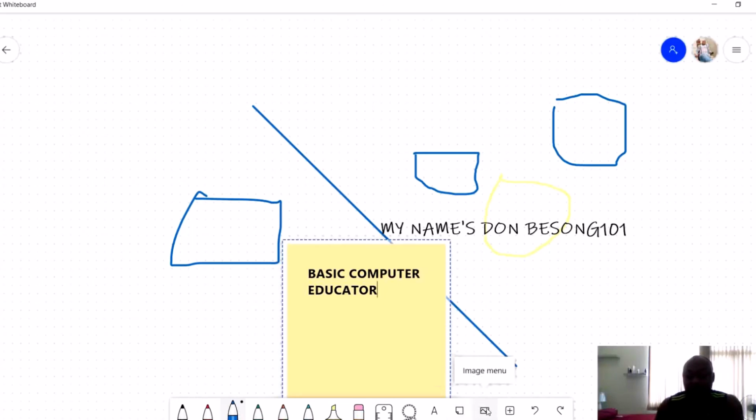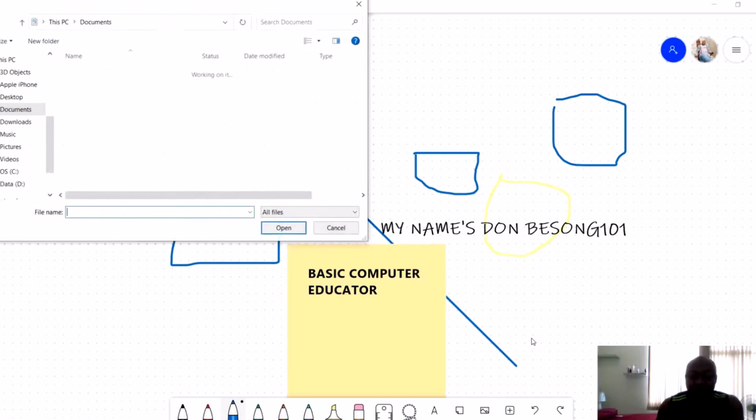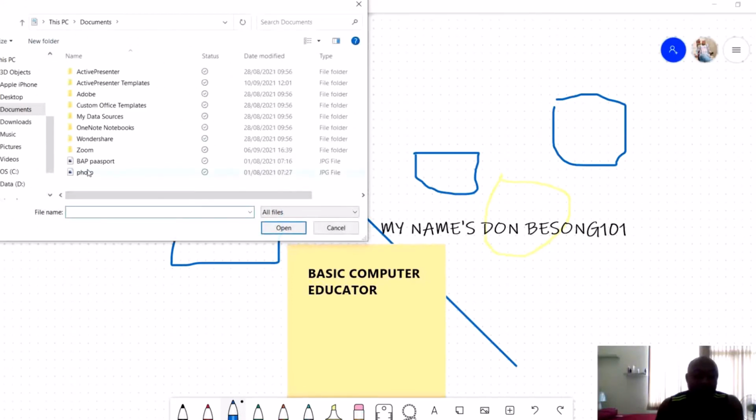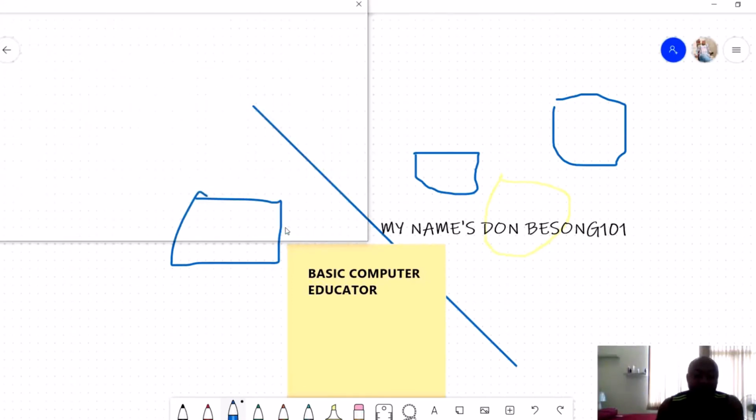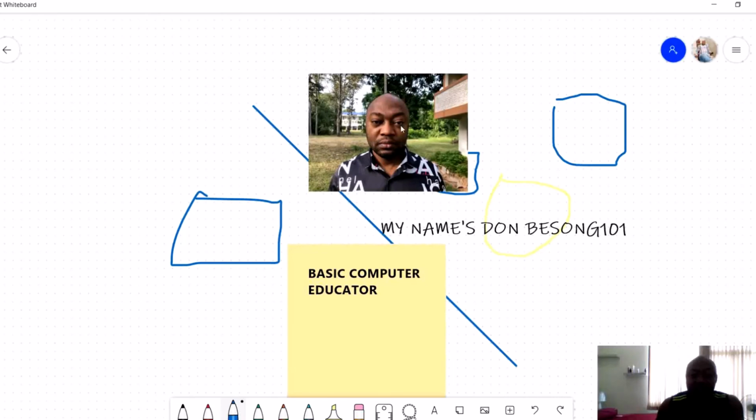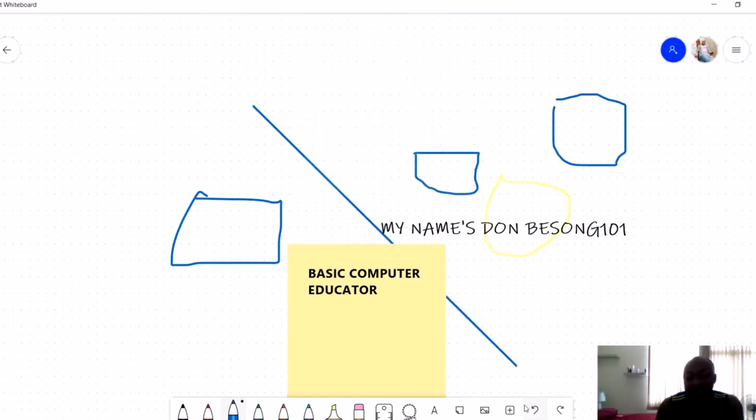As you can see here, you can still add images. The same procedures. From the library, you can add from your library. You can add from anywhere. Like here, let's say I want to add photos, right? These are the photos. If you want to delete, I can still delete. Yeah, this is how you do it here.